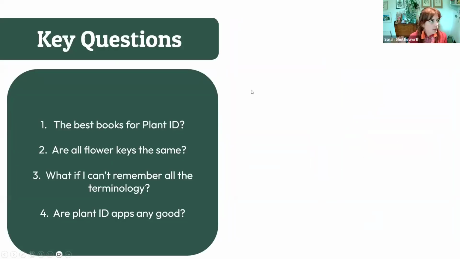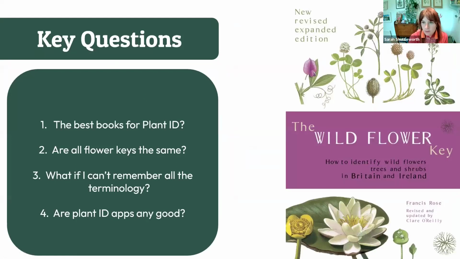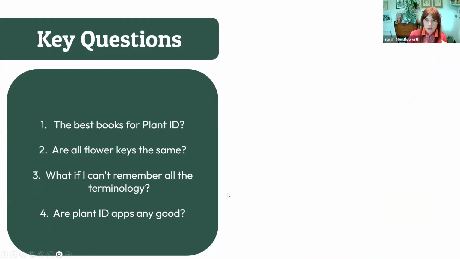So I'm going to do a little bit of time for some questions, but I thought I would cover off some of the ones that I get asked most often, which is what are the best books for plant ID if you don't already have any? So I would say always a really good one for beginners is the Francis Rose Wildflower Key. It's an excellent book. Got several copies of it here. And it's a really good solid starter book. And the descriptions are fantastic. Anything in bold usually means it's really important when it comes to identifying that species. But the only thing is it doesn't have grasses, sedges, rushes, ferns, that sort of thing. So it is very much more just for the flowers.